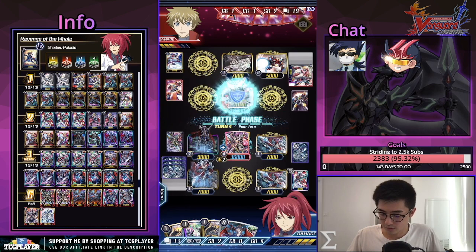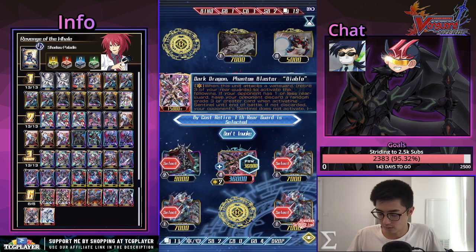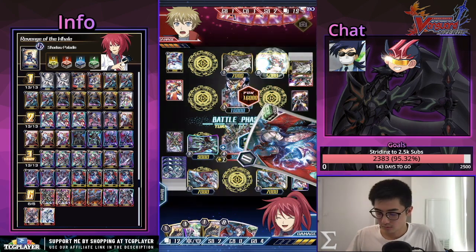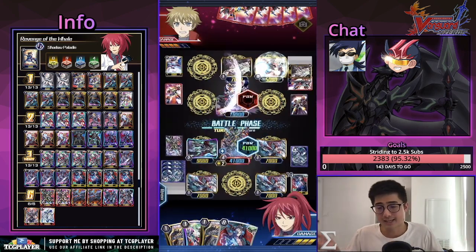Still have a little bit of cards. You can choose to always not invoke it. Here, I don't think it's necessary. I'd rather keep that board. Just pump up the numbers. Asking for PG. No PG! That's game.